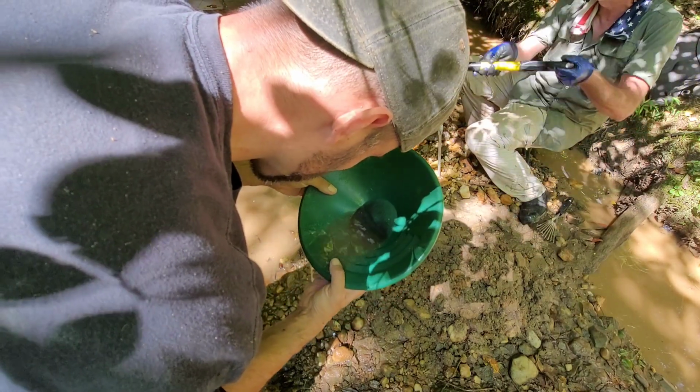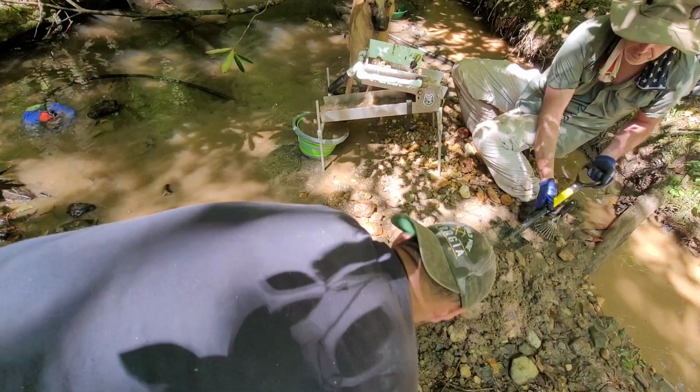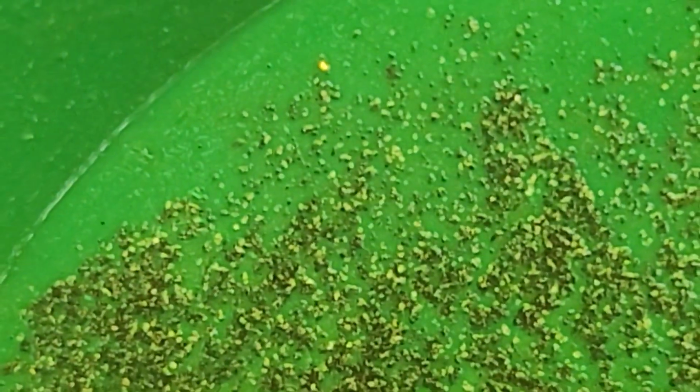I mean, we're on gold, guys, but it's not looking too crazy. That's for sure. We could definitely be doing better material other places. It's worth prospecting here more. But let's see. Every pan can't be amazing. But as you can see, we're not skunked by any means. 1, 2, 3, 4, 5, 6. That seems to be just about it, guys. So not fantastic. Not fantastic. We're still getting gold. It'd be interesting to see.